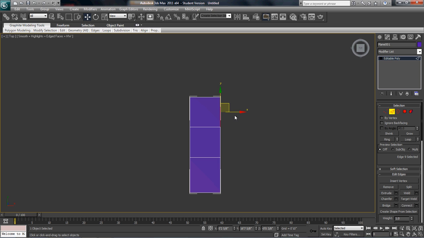The idea is to hold the Control key, and if you can't see, there's a little plus sign next to the mouse arrow right here. You're going to select all the ones that you want to use. If you accidentally select one that you don't want to use, hold the Alt key, and you'll notice there's a little minus sign, and then you just select it. Then again, I'm going to add this one back, hold the Shift key and drag out.